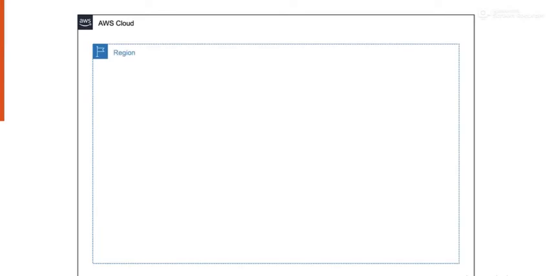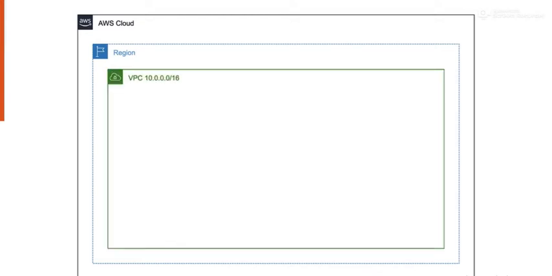So let's take a look at what this looks like when you think about the AWS networking architecture. To start off with, there's the AWS cloud, which spans the globe. Within the cloud, you'll be working within a specific region. Most services are regional and scoped to a specific region for both high availability and availability. There's a strong isolation between regions to facilitate that minimized blast radius. So an example, I'm closest to Northern Virginia, so US East 1 is what they call the closest region in Northern Virginia.